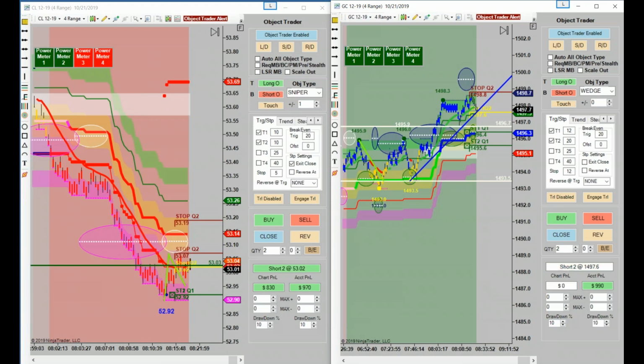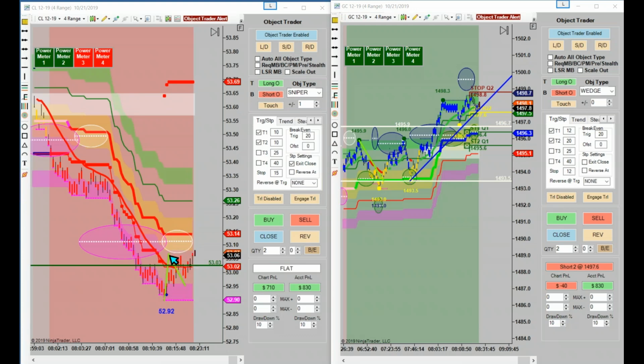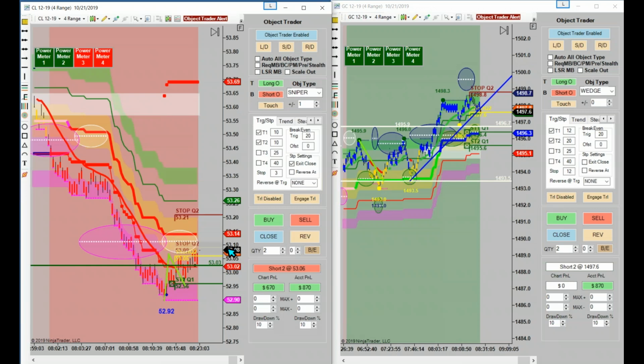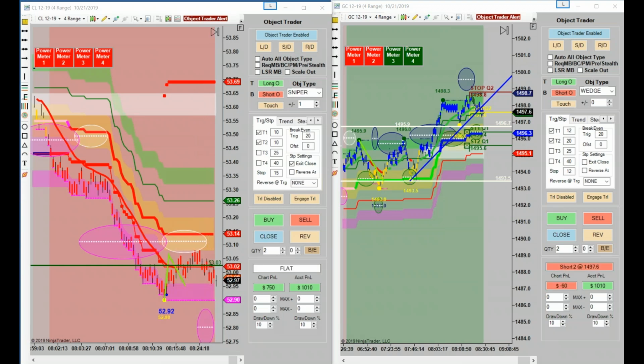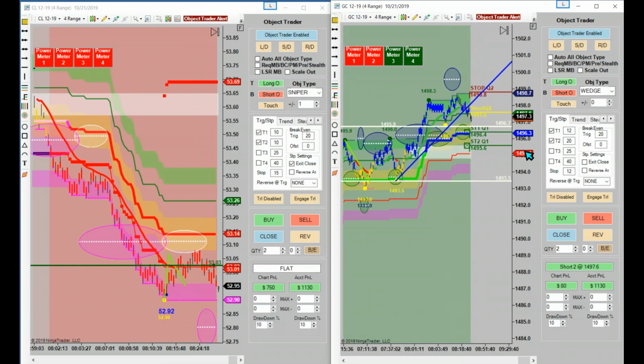Plus, we got our gold trade on, so we're doing okay on it. Let's see if that gets us on that oil trade. I'm just curious. Kissed it. Got us. You want to try it one more time? Predictor? I'll try it. Put a nice tight stop on it. Not quite that tight, though. Just a little bit above it. No reverse. There you go. Got your trade. All right, and our gold trade's working out too.